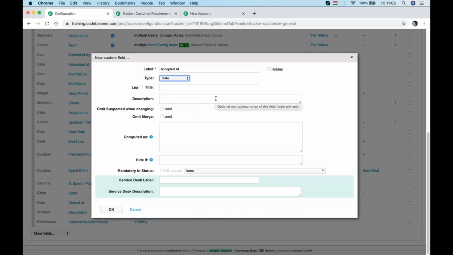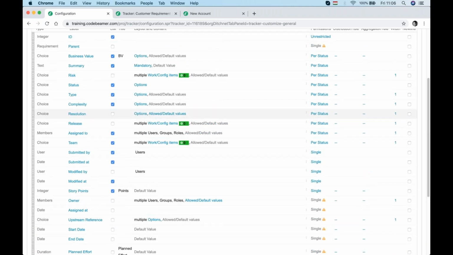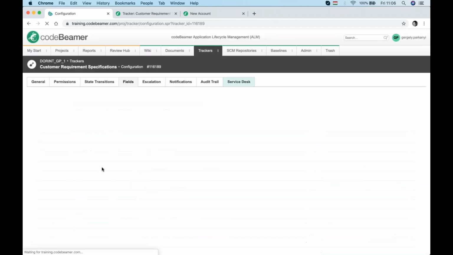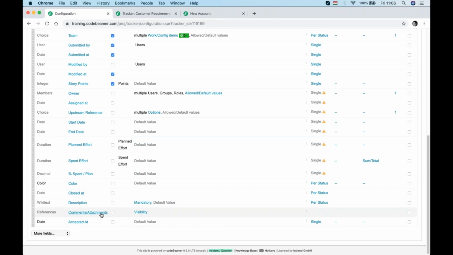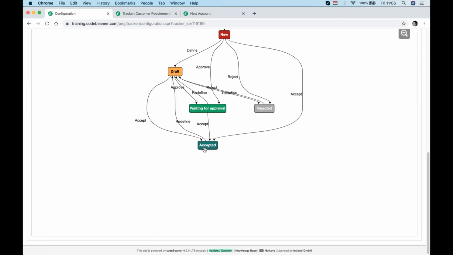And then we are going to, well, it's just created, and there's nothing else we need to do. It's not a computed field, nothing else, okay. Save. So very important, before we do anything else, let's hit save so that it gets embedded in the structure. And now it works. So then we go to the state transition tab, state transition, and then accepted.